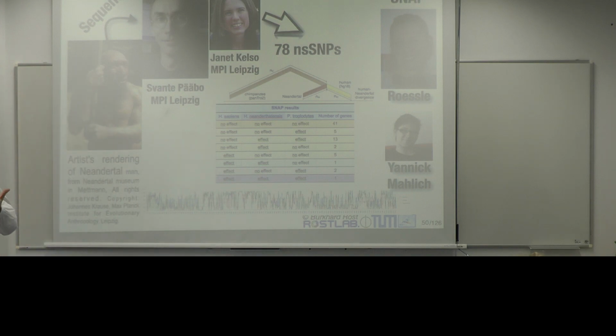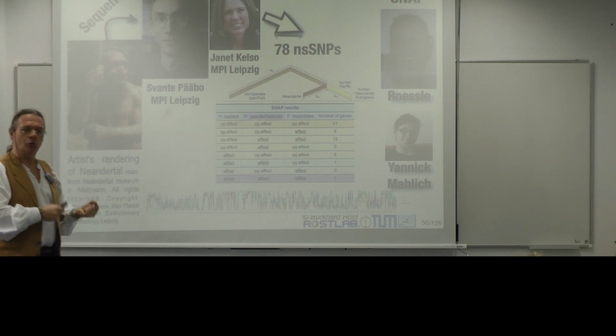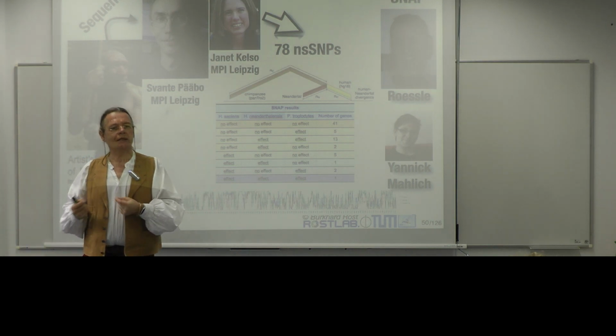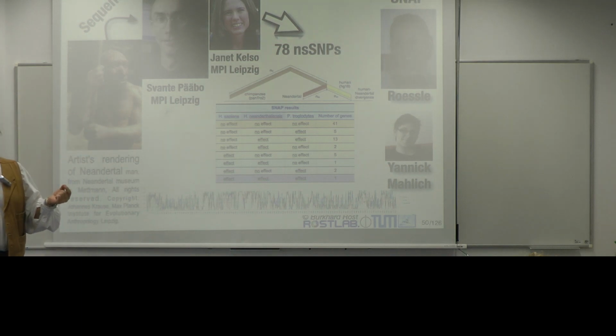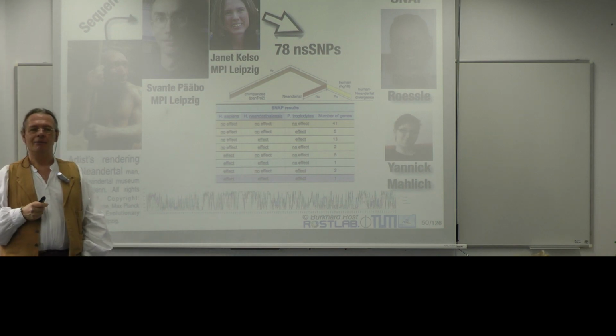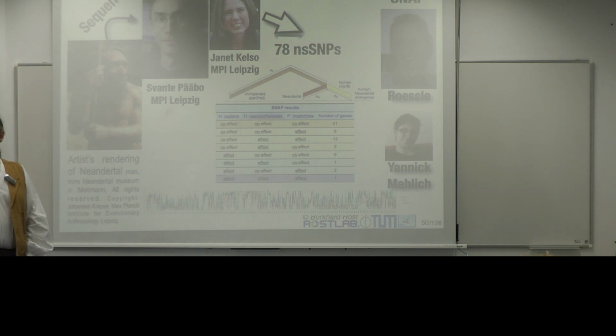And now, well, it's very clear, right? We believe we are different than Neanderthal. So the difference must be somehow in these 78. So if we understood what these 78 do, then we would understand why we are different from Neanderthal. And this is even cooler because we don't see a lot of Neanderthal walking around. So we could essentially simulate a Neanderthal, if we understood them, simulate as in, we would understand how certain things would differ.